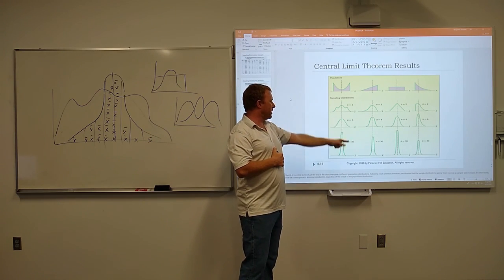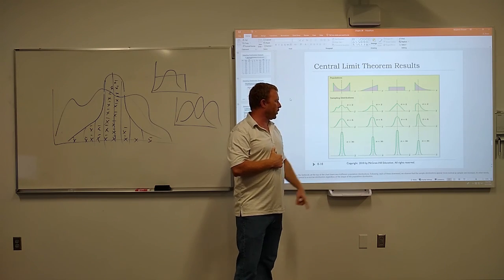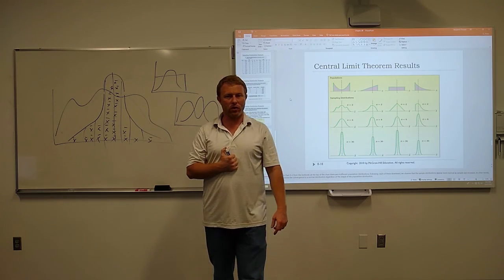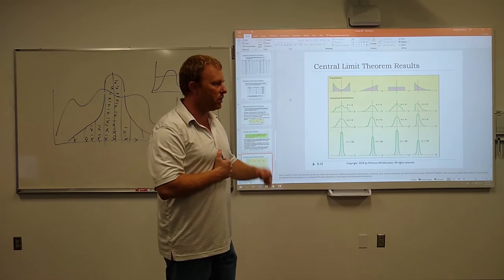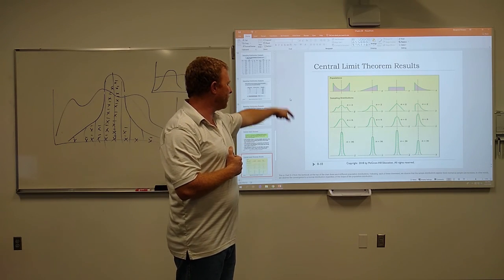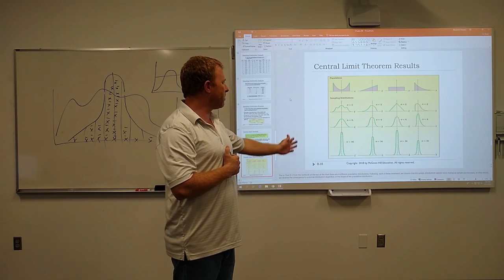Now what's happening with a sample size of 6? That's looking normal, but look at 30 down here. That is what we're after, okay? That is going to be way more accurate than any of the rest of them, all right? And the same thing with the rest of them.